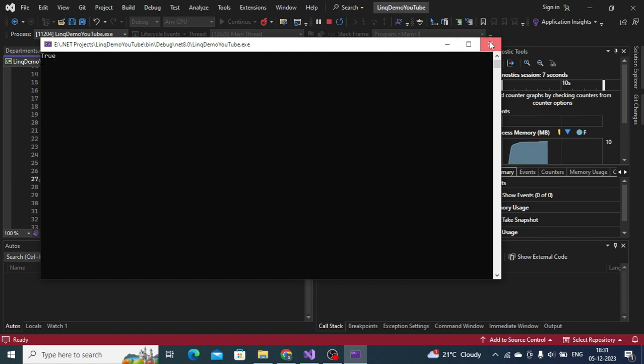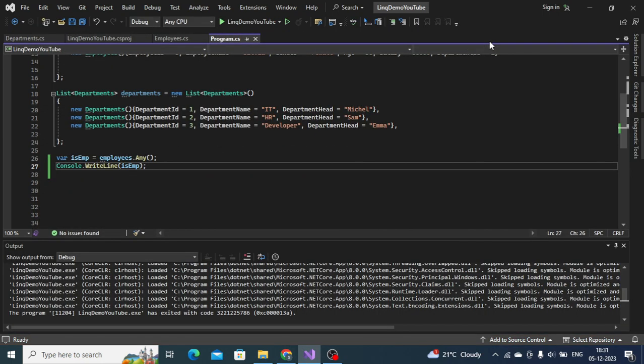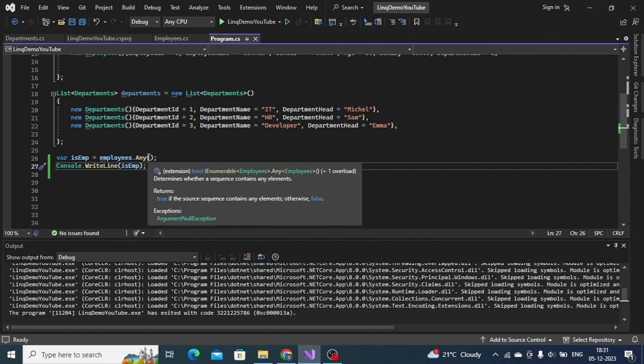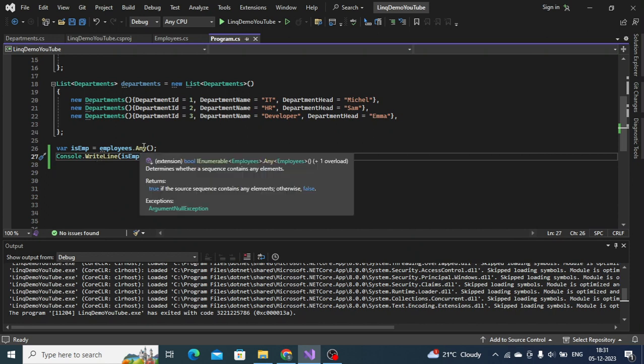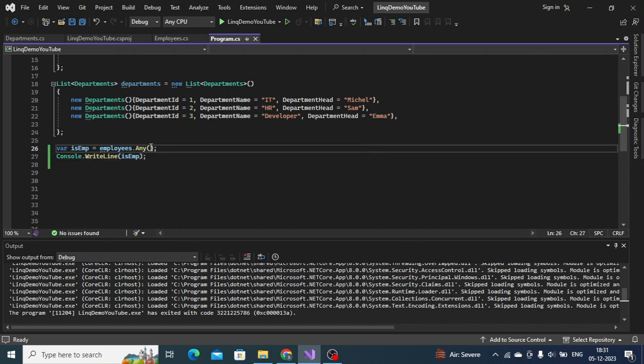But now we will try to provide a condition using a lambda expression. You can see we have department ID as 1, 2, 3. So if you provide a condition like e => e.DepartmentID == 3, then what should be the output?